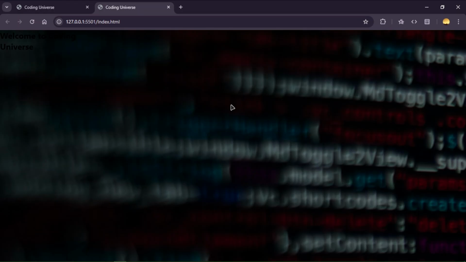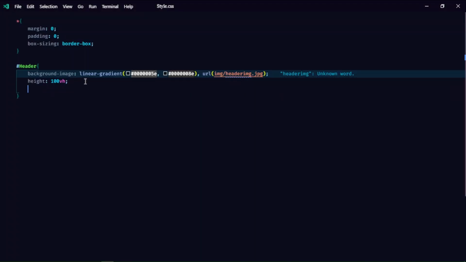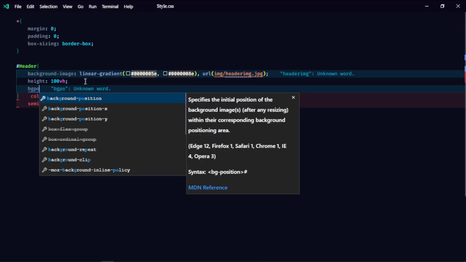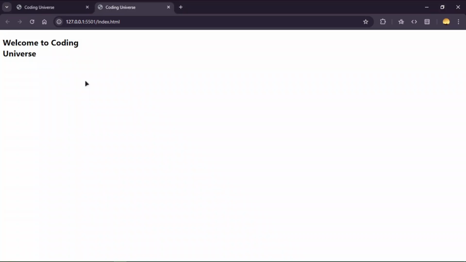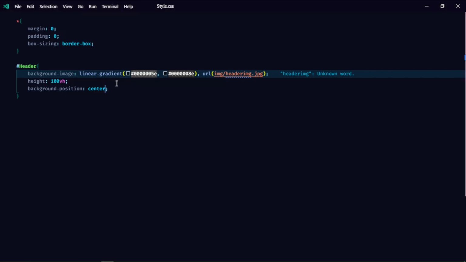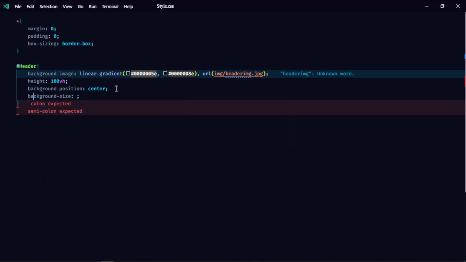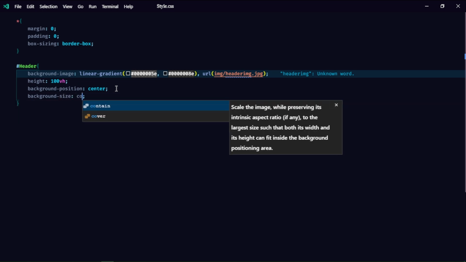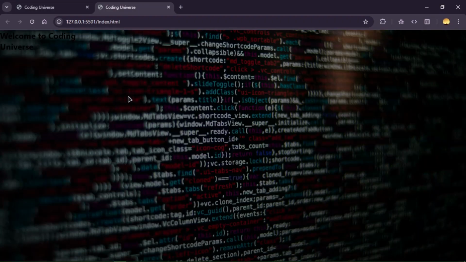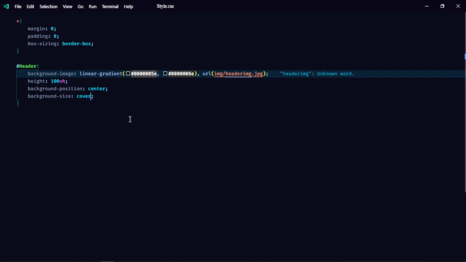It's not in the center and it's too big for our window. Let's say the background position will be center. As you can see, this is now in the center, and let's say the background size will be cover. Now this will fit inside our window. As you can see, this is looking nice.